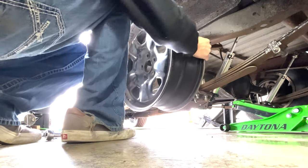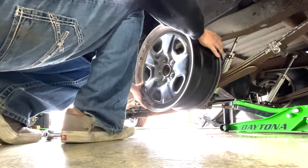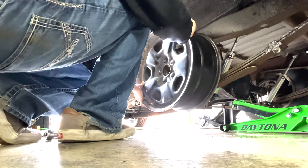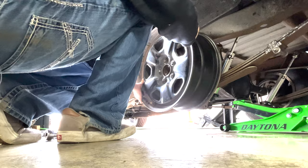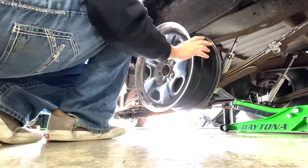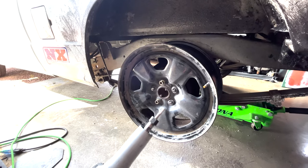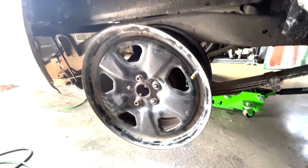Moment of truth — see if they fit. Not bad! Well, other than the center hub hits, so I'm going to have to do some clearance in there. It doesn't look like we're way far off. Also, these rims are 5 by 120 and the truck is 5 on 4.75, but they do fit because the stud is a little bit bigger. After a trip to the store and a bunch of heavy grinding around the center piece — since it's bigger on the truck than on a car — it looks like they fit. It is pretty tight.